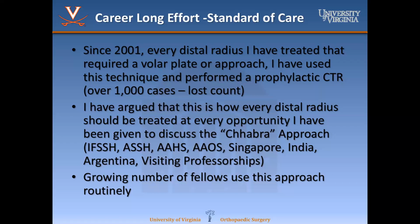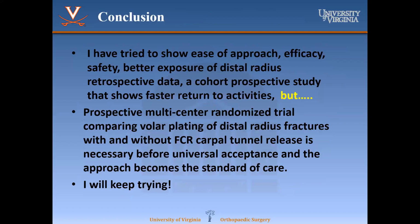And I have a growing number of fellows that use this approach routinely. And I've presented this at numerous visiting professorships and done cadaver dissections and showed people how to do this approach. But it has been a long time in establishing this. So again, I've tried to show the ease of the approach, the efficacy, safety, that it's a better exposure of the distal radius. I've showed retrospective data. I've showed a cohort prospective study that shows faster return to activities.